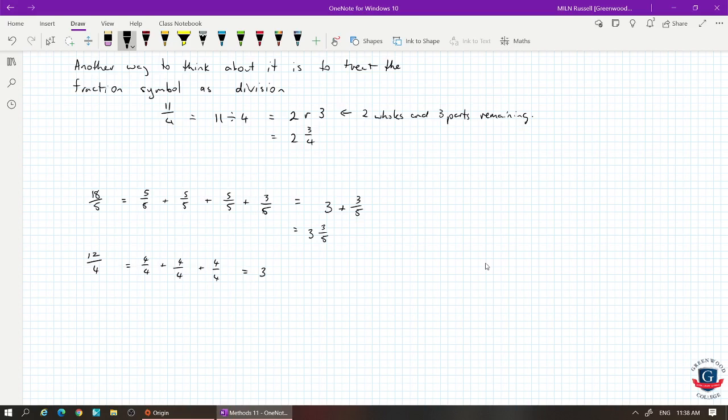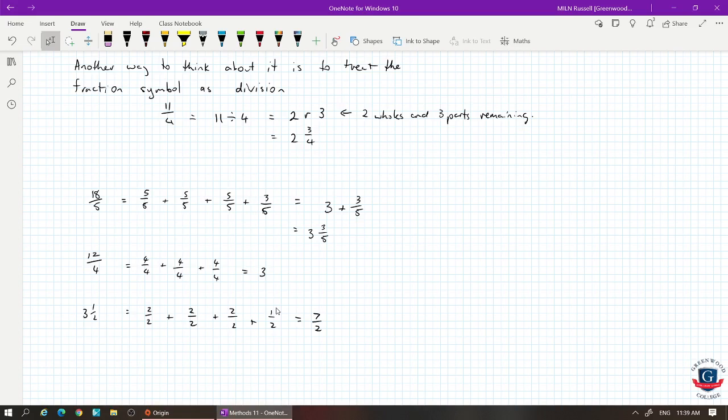Let's go backwards. So what if we had 3.5? So 3.5 would be 2 out of 2, plus another 2 out of 2. We've got 2 wholes. Here's our third whole. Oops, that's not out of 3, it should be out of 2. Plus another whole, another part, but not a whole this time. So 2 plus 2 plus 2, that's our wholes, plus our fractional bit, which is this bit here. Whole plus whole plus whole, plus the fractional bit, which is this bit here. So 1 plus 1, 2 plus 2 plus 2 is 6, plus 1 is 7. 3.5 is equal to 7 over 2.